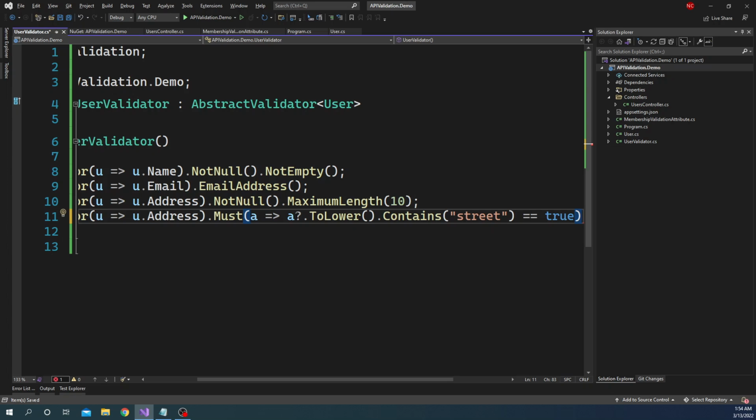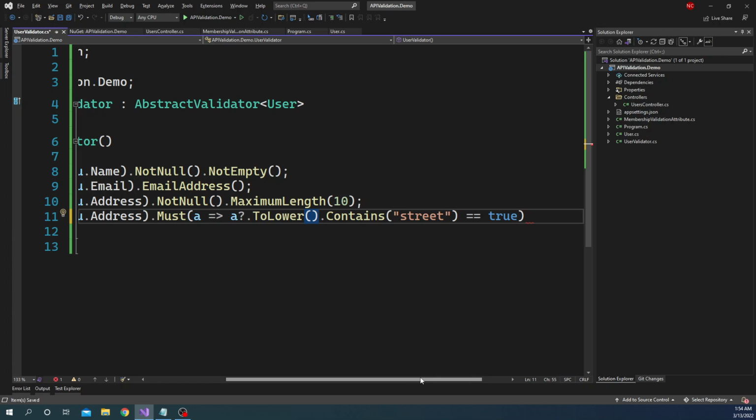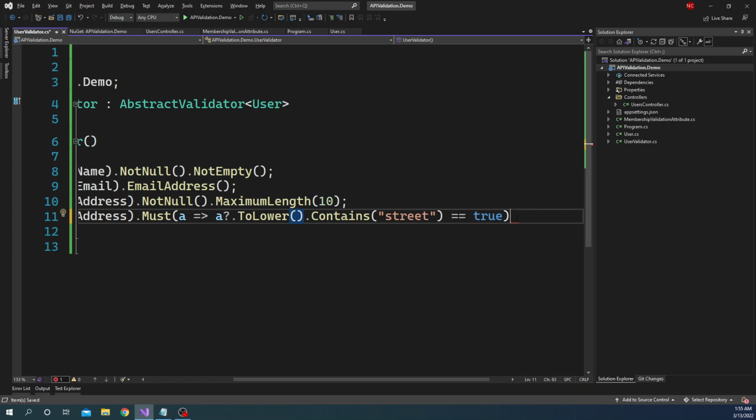Because we are using a question mark symbol, we have to specifically say what the value is, whether it's true or false. So that's about it. If the address contains the value street, then this is a valid rule. So we can finish it here.